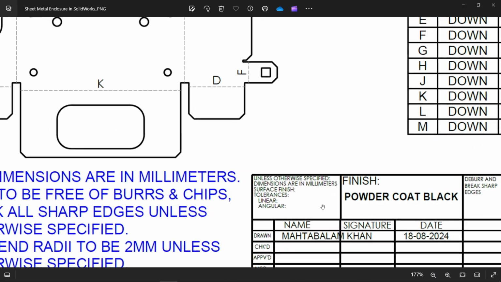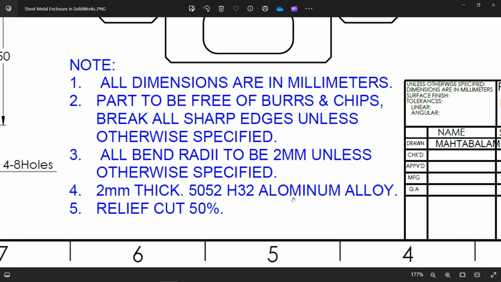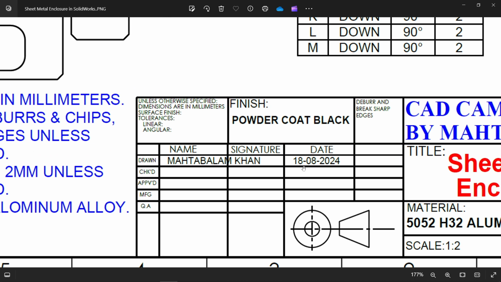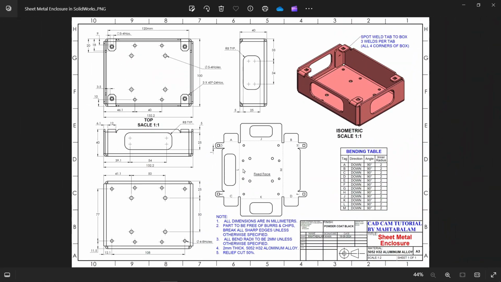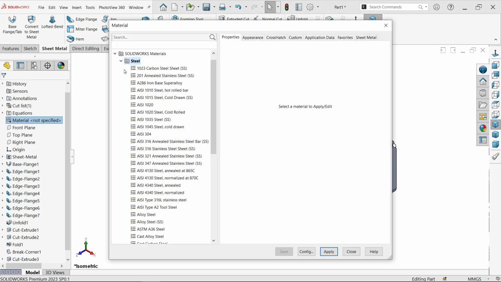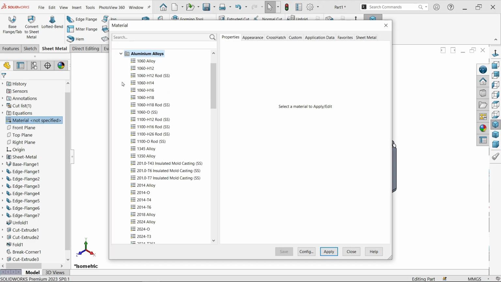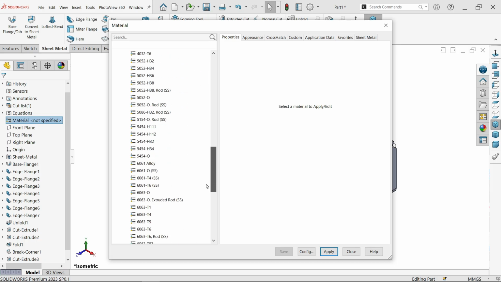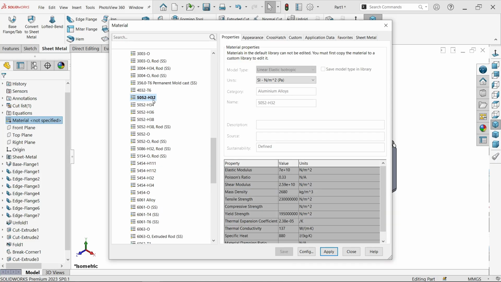Let's say add material. Okay, material, this aluminium alloy 5052H32. Okay, then this is powder coat black. Now let's apply material, right click, edit material, go to aluminium alloy 5052H32.